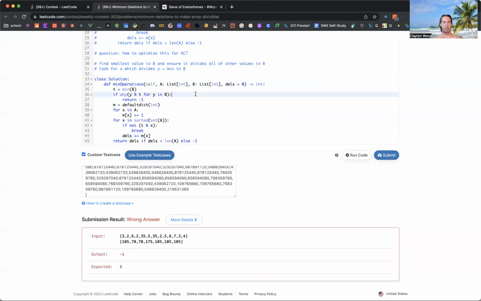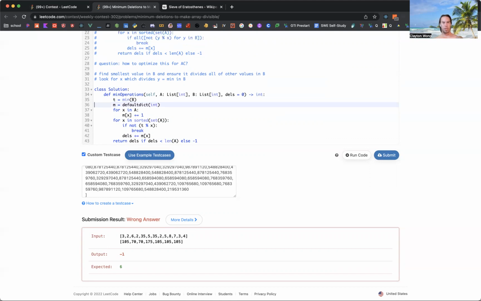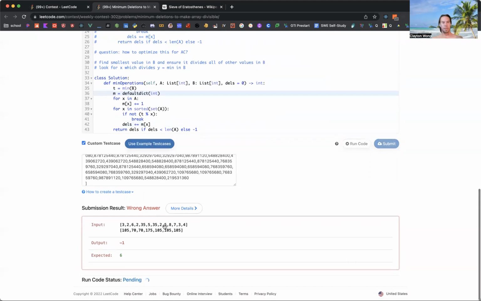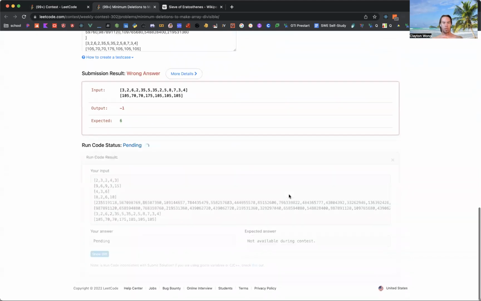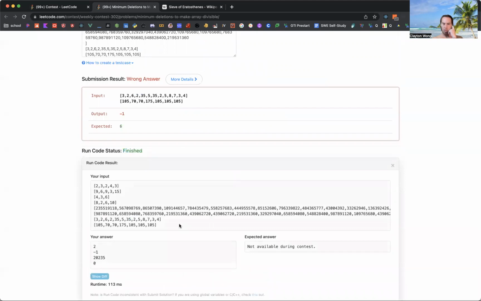Okay, so this return really doesn't work. But I still need to find the target, right? Should be 6. 0 is not right.